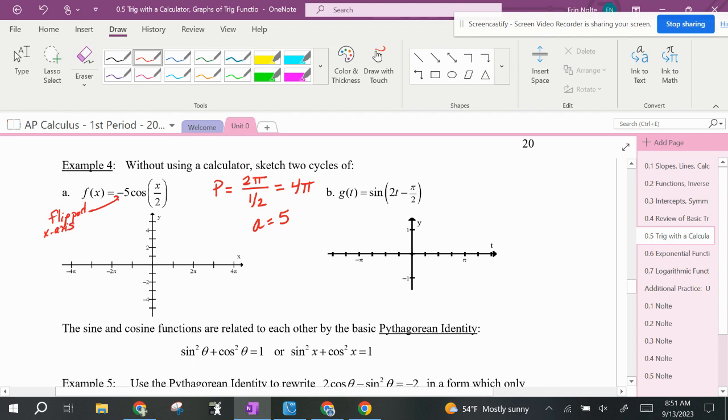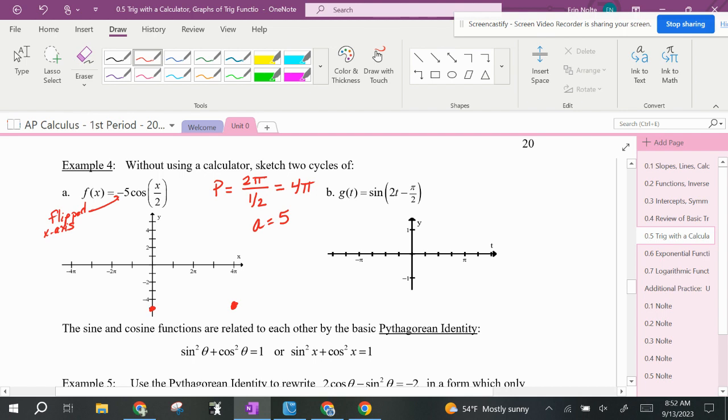Okay, so when I go to draw this, I'm drawing a cosine function. Usually the cosine function looks like a U, starts at the amplitude. But it's been flipped upside down, so where is it going to start? Good, -5. So we have no right or left shift, which I appreciate. That means it's going to end at the distance of the period away at the same height. So where's it going to end? Good. So that's the bottom of our U.